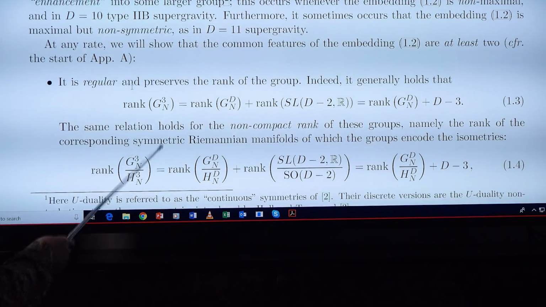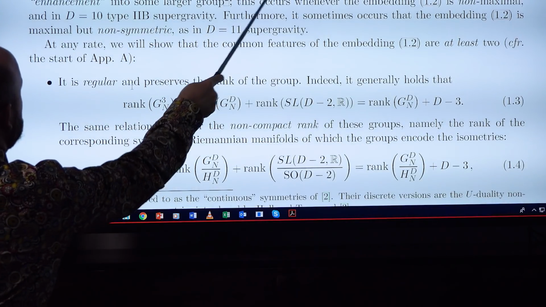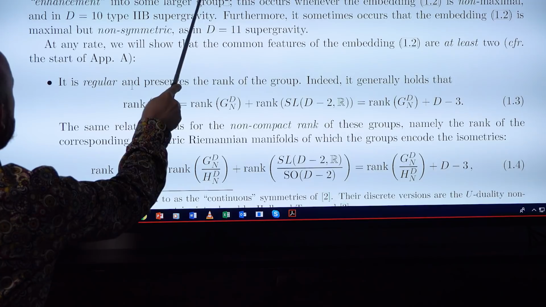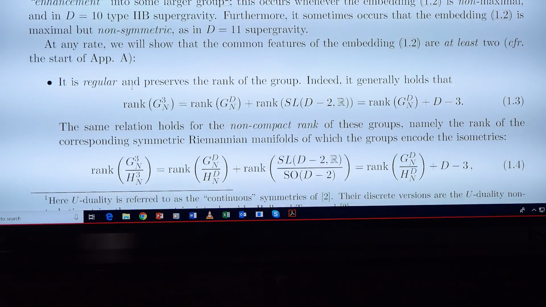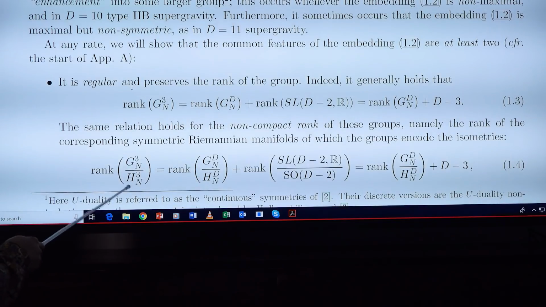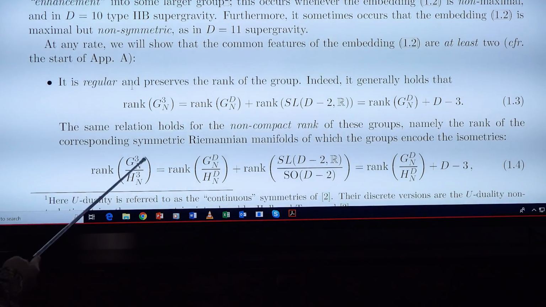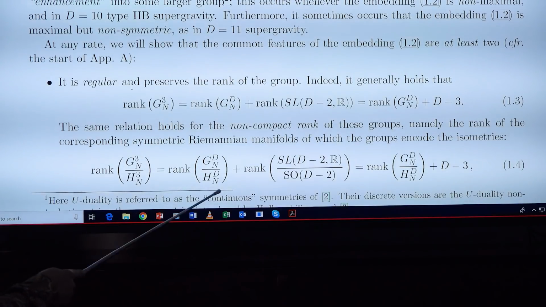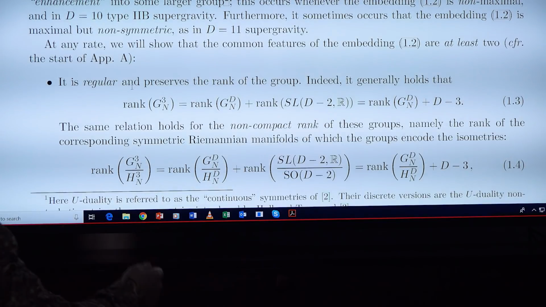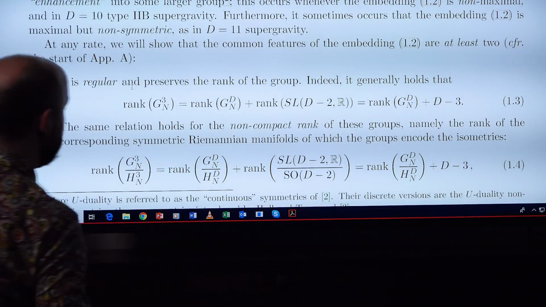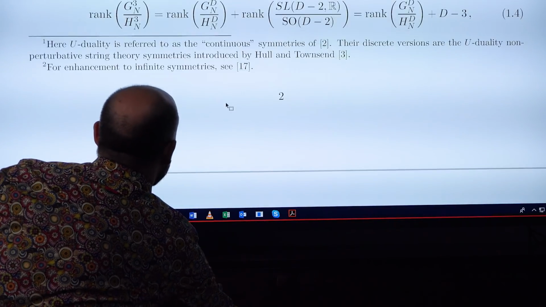Well, simply we consider the Riemannian non-compact cosets related to this embedding, so we are modding each factor by the maximal compact subgroup. And so we obtain some cosets. They might be homogeneous or they might be symmetric or not, but still we have this expression for the rank of the corresponding cosets, or if you want, for the number of non-compact generators of each group.